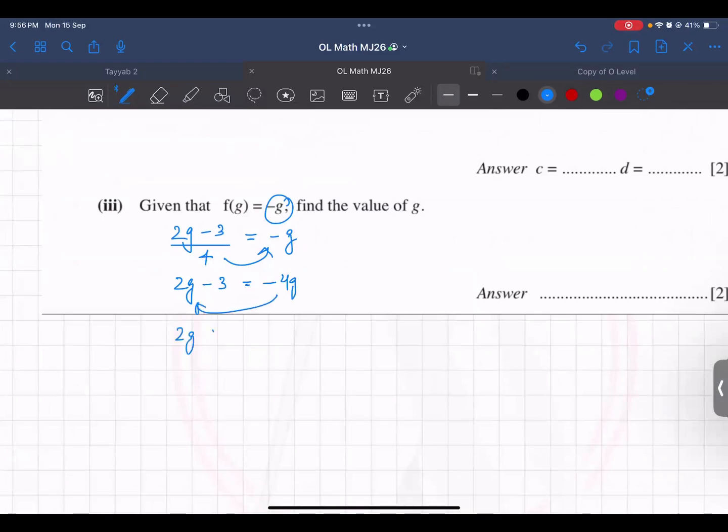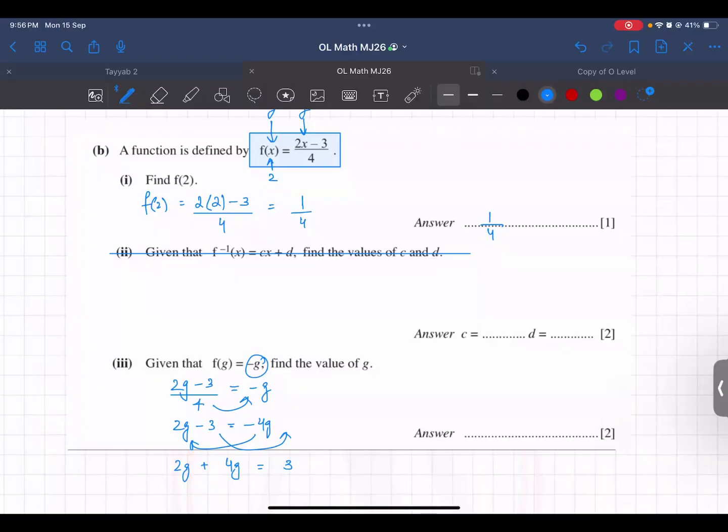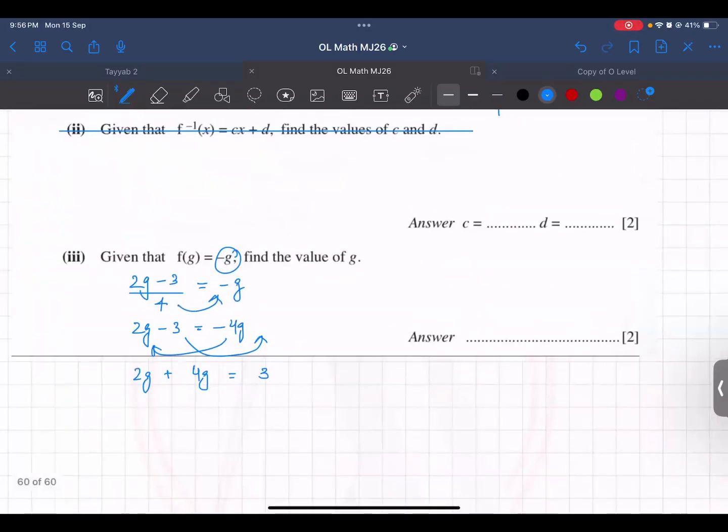So 2g, but when they multiply, the minus 1 goes away, right? Where is the minus 1? The minus sign goes away when the 4 goes up. Why would it go away? Why? 4 is in the division. When you move it to the other side, it would multiply. So 4 is multiplying, and then it would just multiply with minus g. Okay, sir. Minus 4g. The sign doesn't change when you move from the denominator.